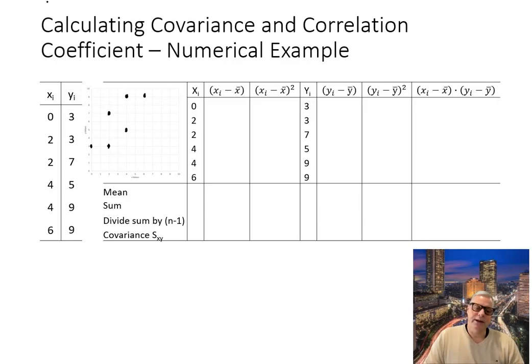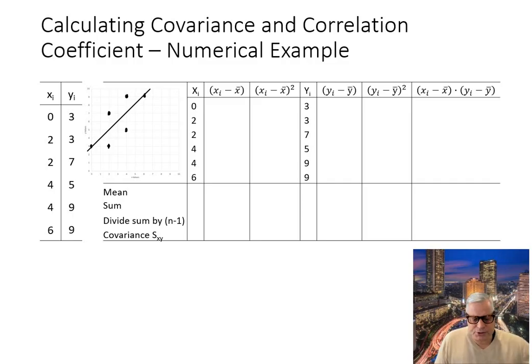So we can already see that this is obviously a positive relationship. And if we want to add a line of best fit, it probably would be a line that looks something like this. But anyhow, we are not calculating the trend line now. We will do that later. What we want to know is how strong is the relationship between those two variables. Is it rather strong or is it rather weak?